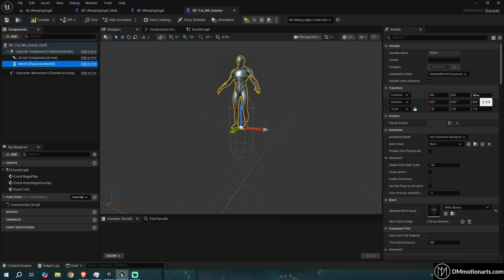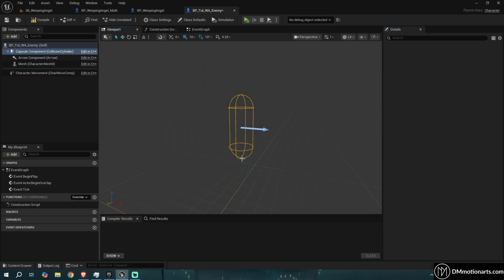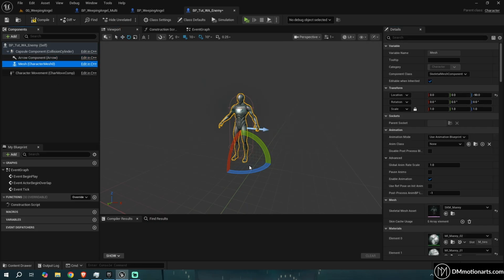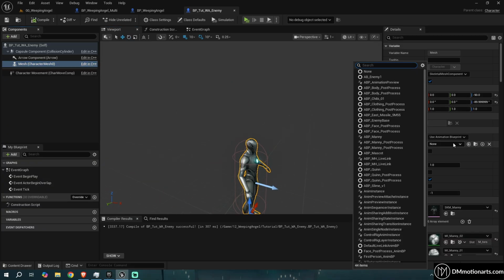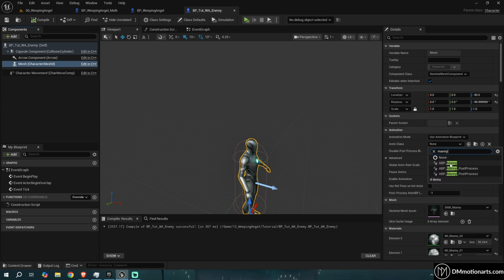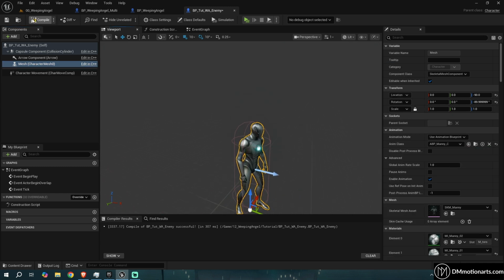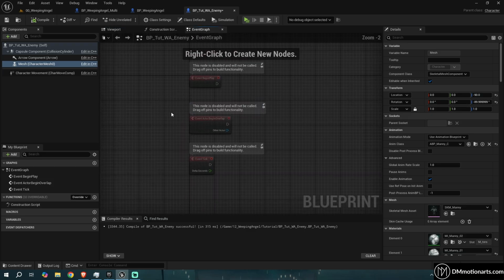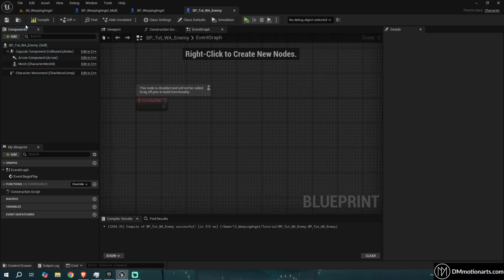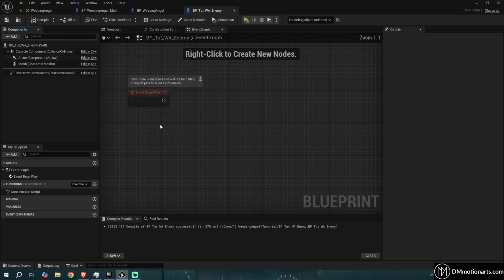I'll do the mannequin, I think -90, and then let's rotate it so that it looks at the front like this. Okay, so we got a mannequin, and then we can basically give it the default anim. Now this one is for single player, so let's quickly make it for the single player. It's very easy to do, especially for single player.